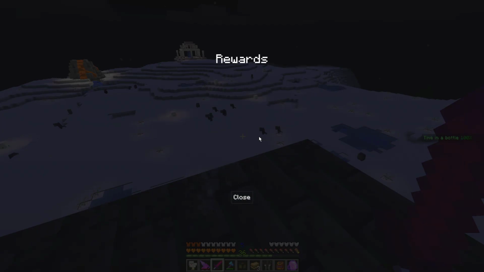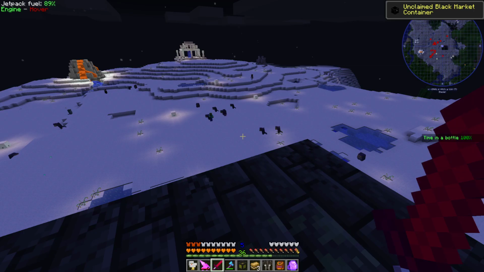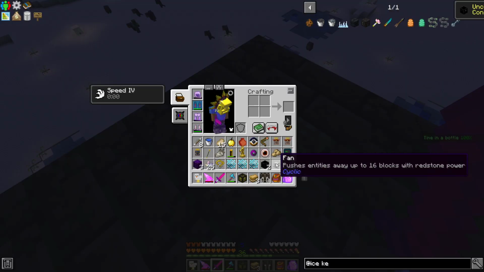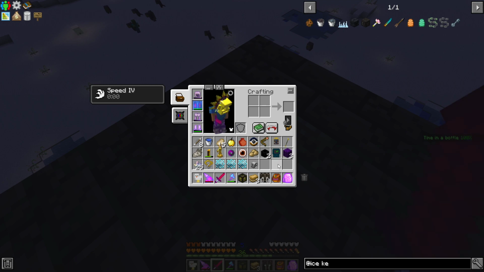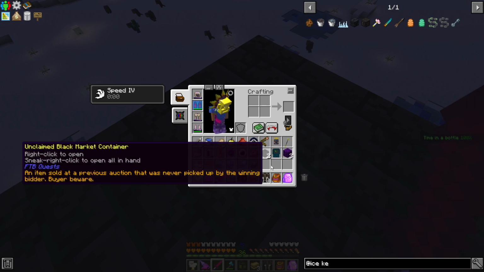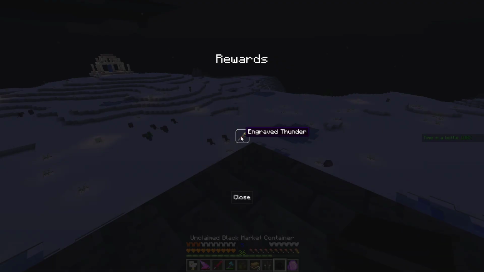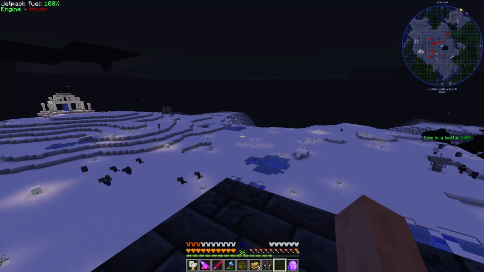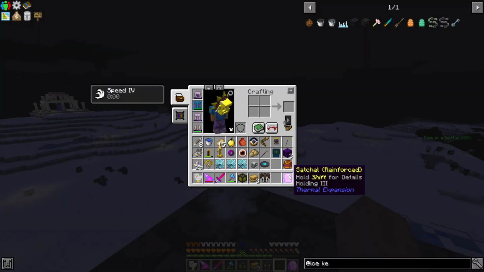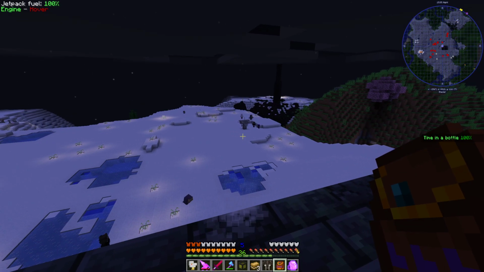Ooh, interesting. And we got a fan, and then we got another random unclaimed black market container here. So what can we get rid of? I'm gonna get rid of some of these masks. But for the time being, I don't think we really need them. And let's open these black market containers. So we got 2 of them. We got an engraved thunder, interesting, and then a creative music disc, interesting. Charge and launch lightning orbs. Ooh, that sounds actually pretty cool.